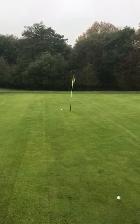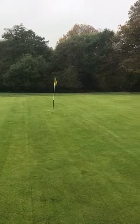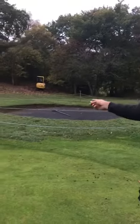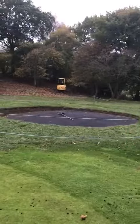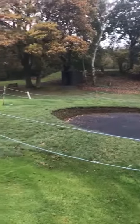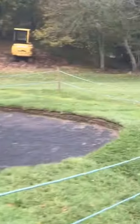It took the lads two and a half weeks to install 260 meters of drains, which I thought was very good going. In the meantime, we've actually done some major work to the bunker on the front right of the third, where we've lifted it 1.2 meters in the base, taken a big front face out, and created a riveted face. It should be a lot easier to play out of, but still with the challenge of going onto the green.